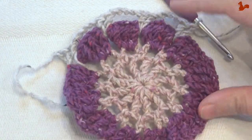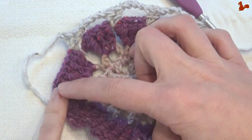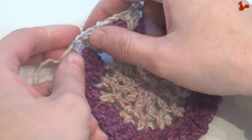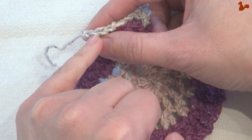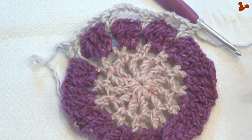You're going to go all the way around, and you've just done your last here, those last 2 double crochets, chain 4, and then close on your first standing double crochet with a slip stitch. You can then cut your yarn, and I'll see you for the next round.